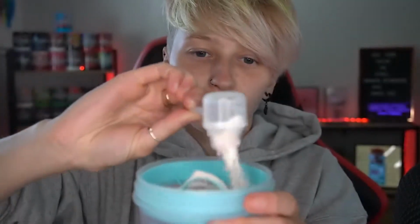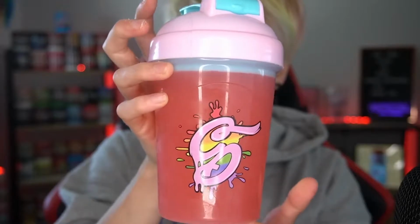Here we go, a full scoop of Hype Sauce going in the shaker. Get the lid on there and give it a good shake. All right, think we're all shook up for the Hype Sauce.